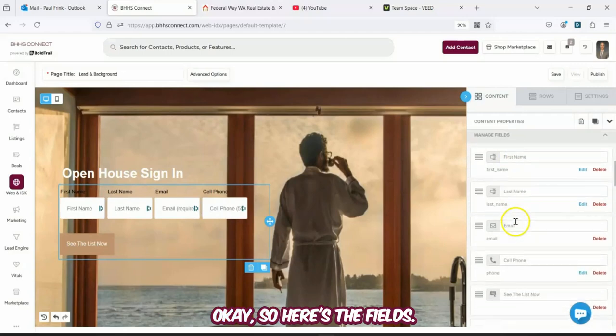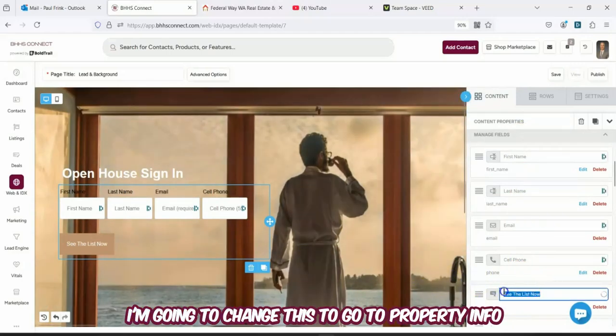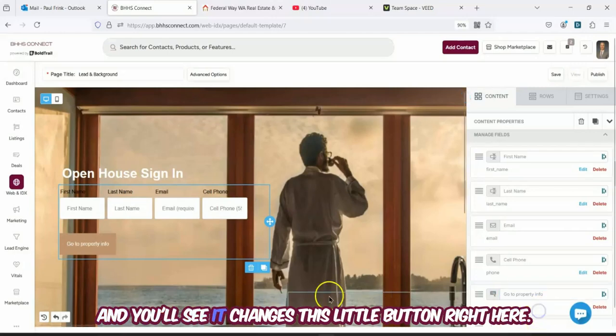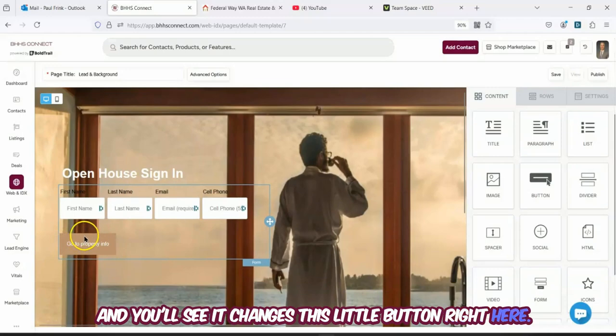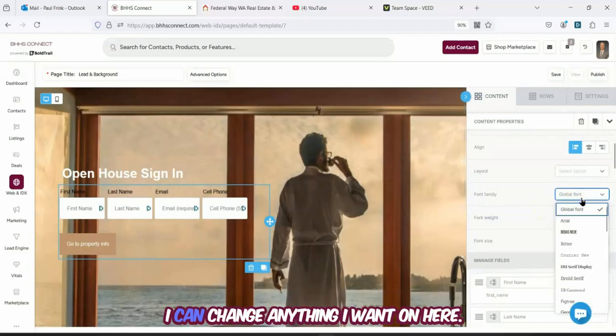Okay. So here's the fields. I can make them required. I can not make them required. I'm going to change this to go to property info, and you'll see it changes this little button right here. I can change the font. I can change anything I want on here.